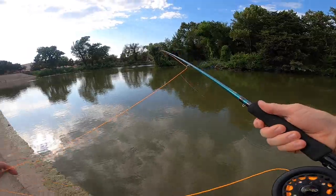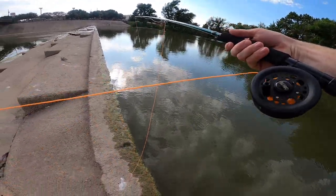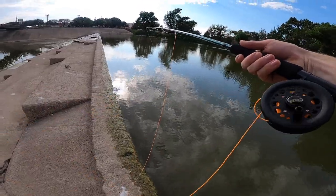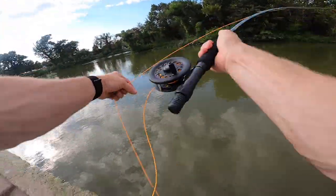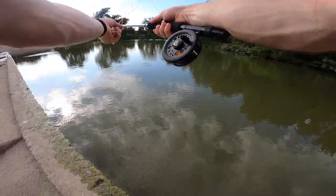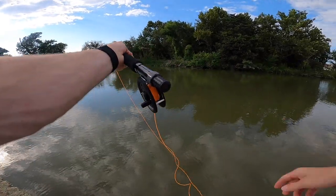Wow, this is cool. Bro, how on earth do you do this? So I'm going to take a ton of line out because I didn't get that much distance on that last one. So now I've just got line everywhere. I guess this is how you do this. Throw it. Oh my gosh, we're way out there. Throw it. Oh my gosh, it's a cluster. What do we do? It's a straight up cluster.